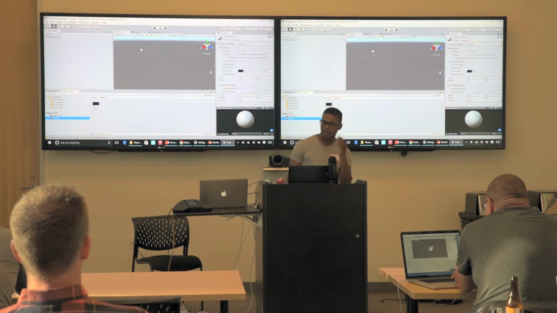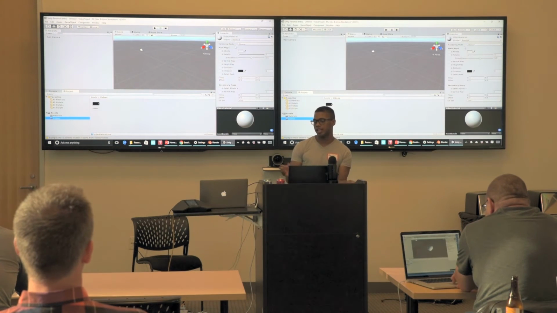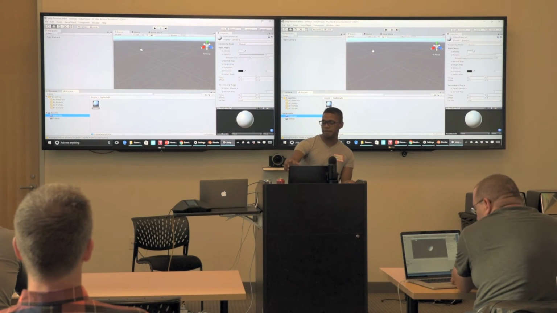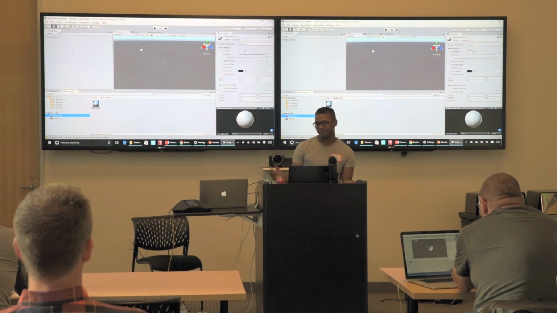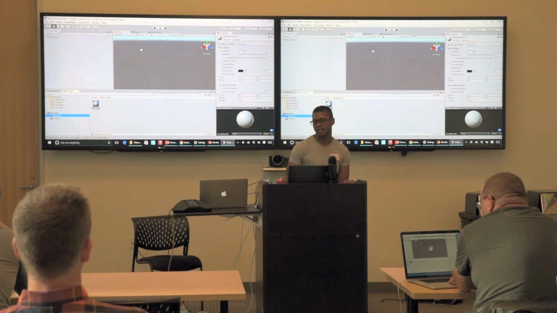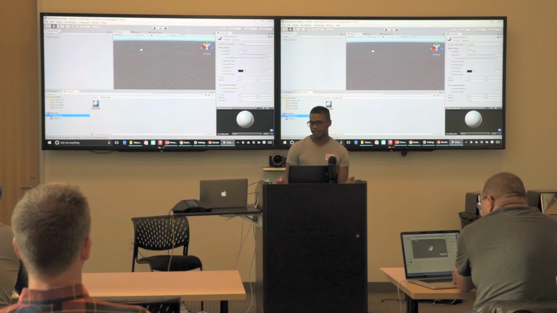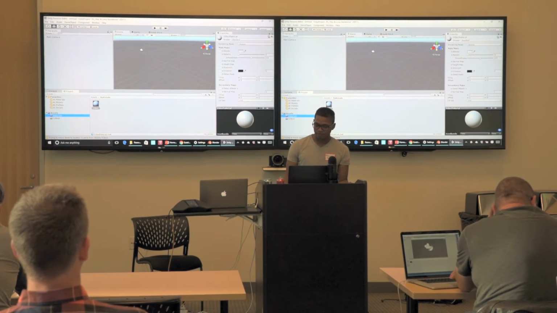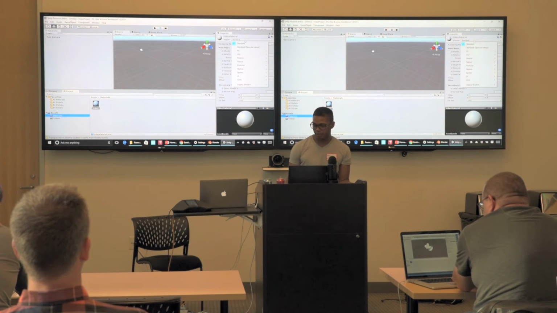So we're just going to take that video material that we had and select it, and as soon as you select it within the file structure, you're going to see an inspector window pop up on the right side. Basically, the inspector window will have all of the information about your material, right? Like the shader and anything else that you want to add to it. But we're going to just switch this shader to an unlit one. And we can just make it transparent cutout.